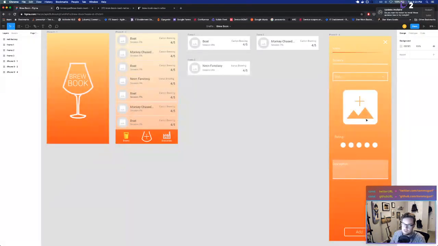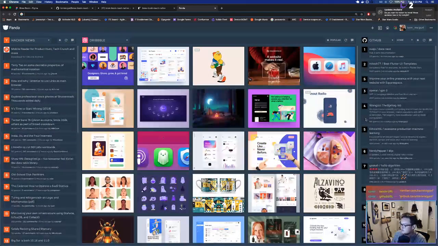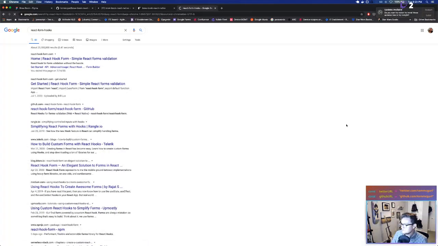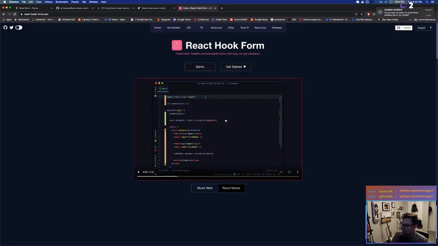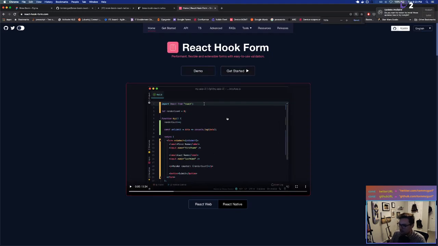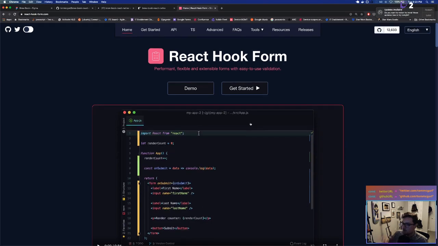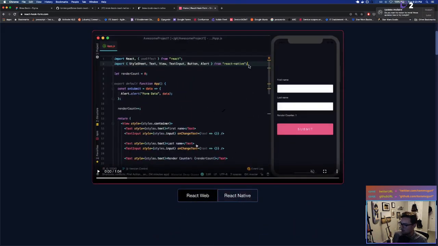And one of the ones that we'll be trying soon at my current place of work is this one called React Hook Form. And so maybe this is something we'll try out here as a way for me to kind of vet it. But basically it's a library that helps you deal with forms in React, for both React and React Native, and deal with it using React hooks. So an API that we're already familiar with. And you can see it has a web version and a native version. So this is something we might want to pull in.